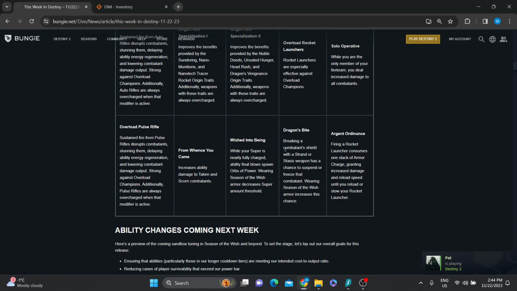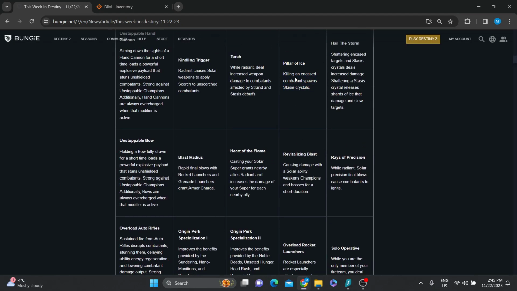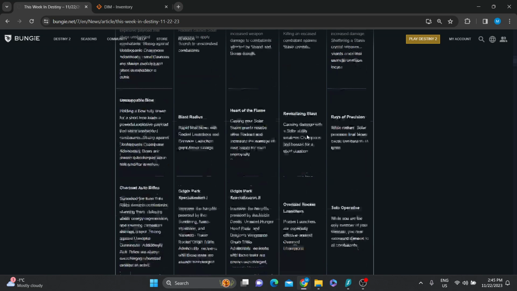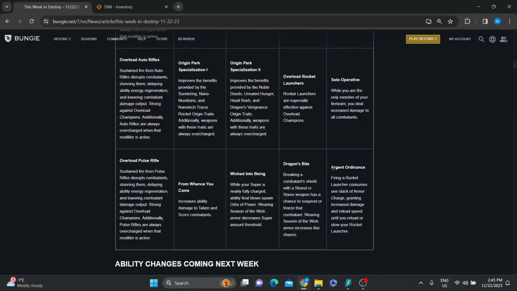Dragon's Bite: breaking a combatant's shield with a strand or stasis weapon has a chance to suspend or freeze that combatant, and then wearing the Season of the Wish armor increases that chance. So it's just a chance, and breaking a combatant's shield, it might work on anti-barriers, but yeah, so match game's not in the game anymore, so it's easier to break with like a strand or stasis weapon, but I don't know how useful that's going to be. It could be decent, like you can freeze the combatant and then Pillar of Ice, I don't know, make another stasis crystal. Who knows how strong that one will be. Not very good. I'm mostly excited about all these solar ones.